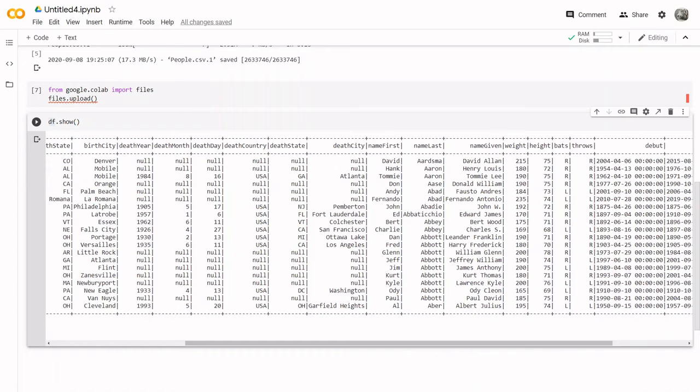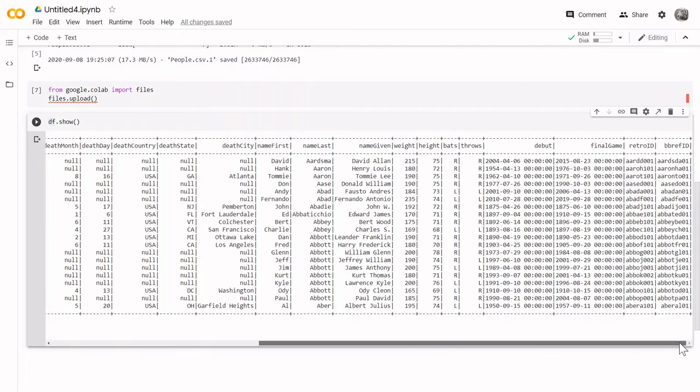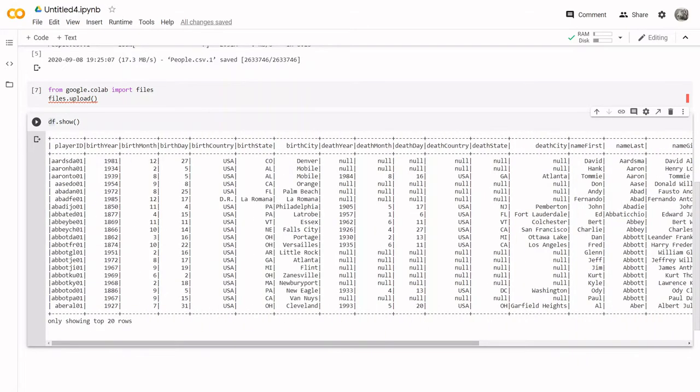We have the name, weight, height, which side they're batting, which side they're throwing, the debut date, the final game they played, retro ID, and the BB ref ID. Those are some internal references, so you don't need to care about them. Player ID is basically a unique identifier for the player. So that's how the baseball data set looked.